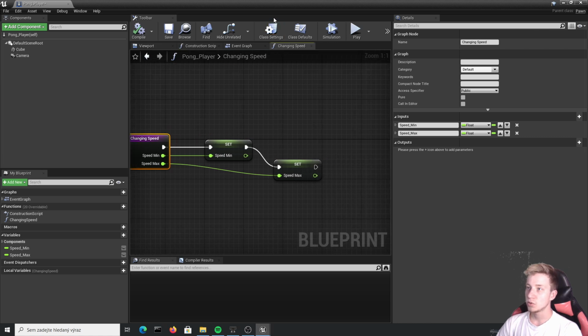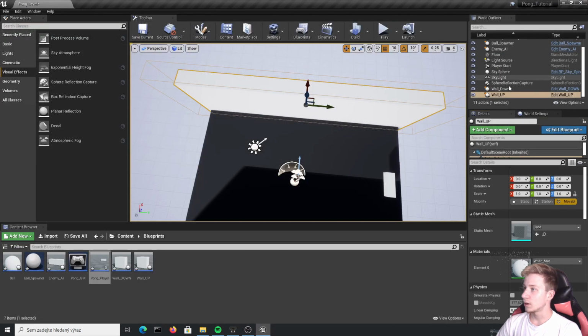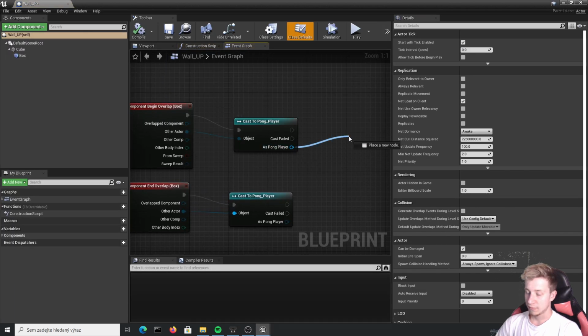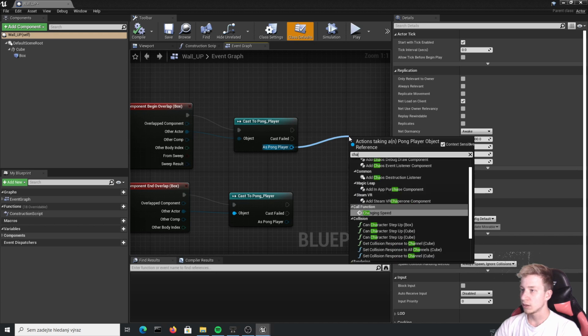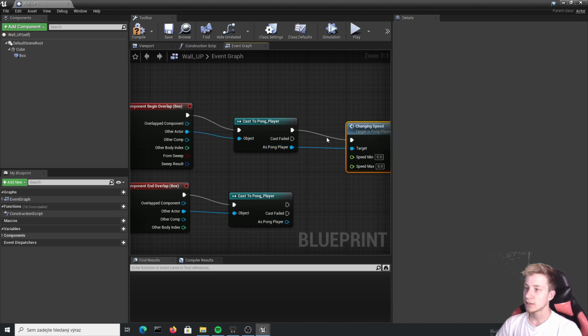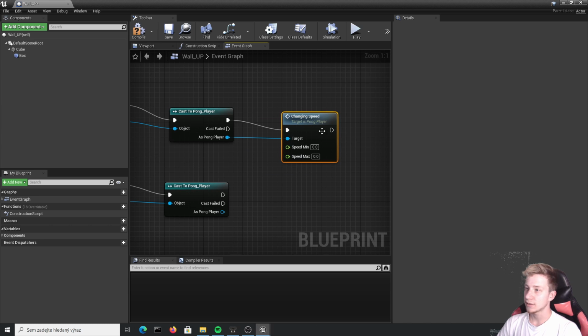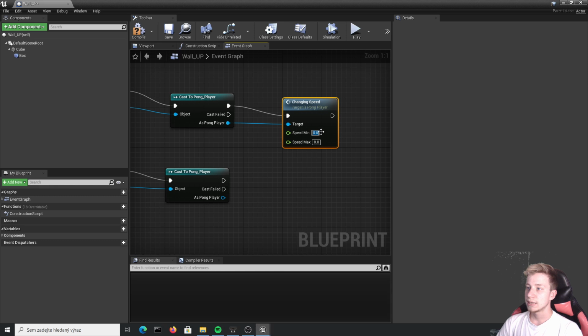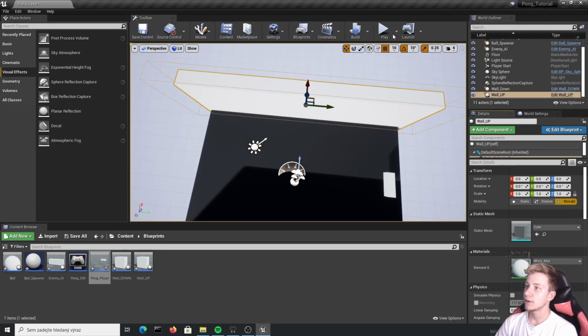Because right now I can go back in our wall up, and after this Begin Overlap event, we will call that function changing speed and simply set it up, so we don't need to call all these variables every single time. So once the player touches this collision, what I want to do is to disable the speed that can move him up, and that should be probably this minus 100. By default it's set to minus 100, I will set it to 100, and speed max needs to stay on 100. Let's see if I'm right.